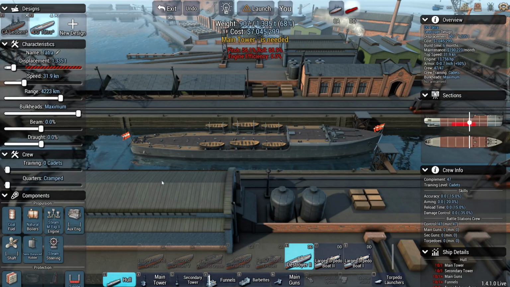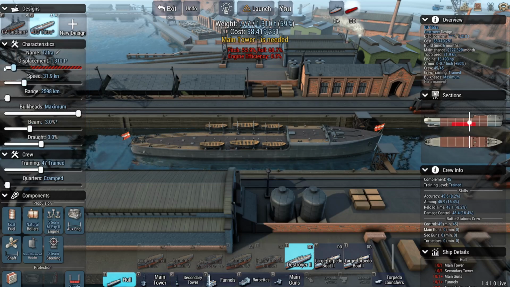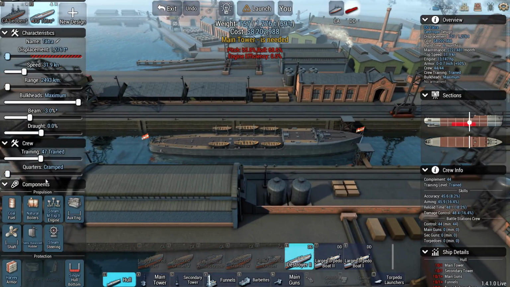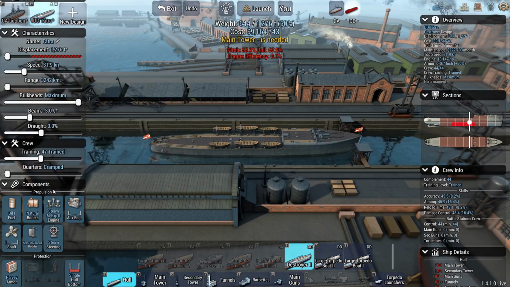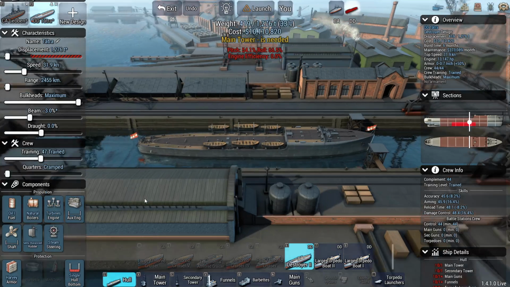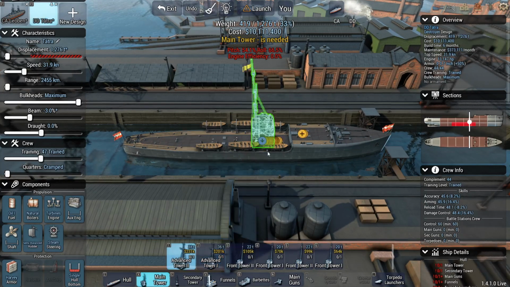Let's see, Destroyer 2, trained crew. Range, as long as it's more than like 7,000 kilometers, it's not a problem. Slimming it down is gonna make it cheaper. Making it smaller is gonna make it cheaper. Quarters. Actually, it doesn't have a huge effect on maintenance cost. These ones will probably need turbines to be fast enough to not get demolished.